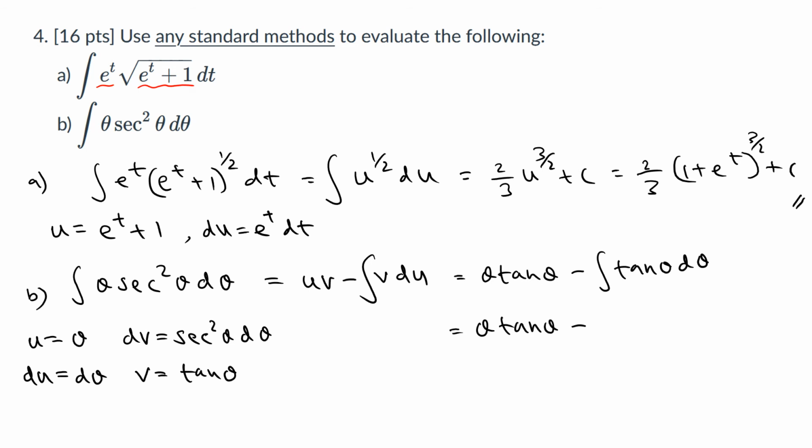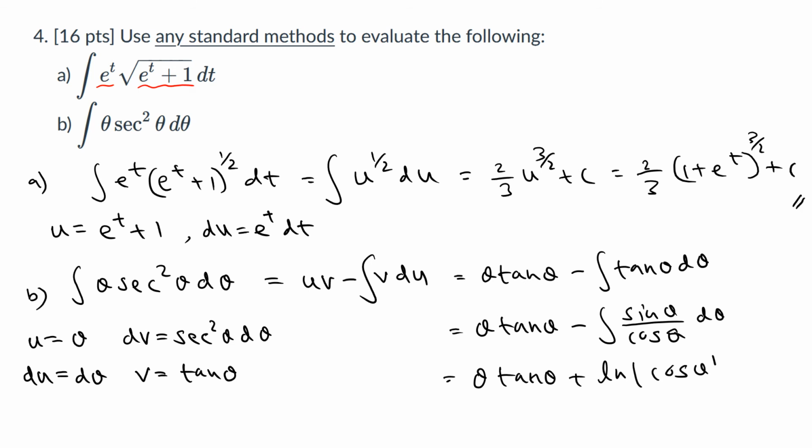So the integral of tangent is negative ln of cosine theta, or ln secant theta, because you can write tangent as sine over cosine. If you forget, what we normally do is write this as sine over cosine. And you can see the top is the negative of the derivative of the bottom function, or you can pull the negative sign inside. So if you do that, your final answer is going to be theta tan theta. If you pull the negative sign inside, that's just the derivative of the bottom function, so it's going to be natural log of cosine theta plus c. So you can see it's a very simple problem, and you get 16 points for that problem. But that's a nice problem.